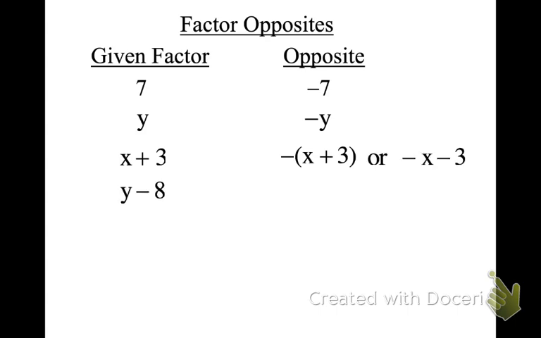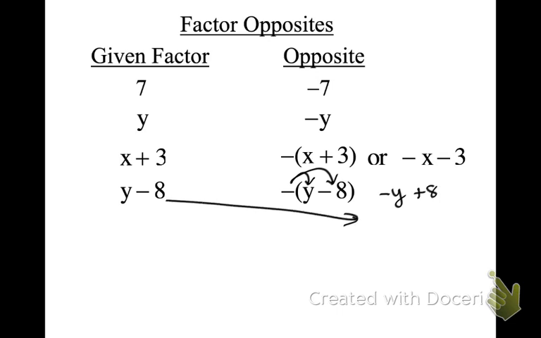What about, remember we had y minus 8. How do I, what? 8 minus y. Right, but it would be 8 minus y. We could do the negative times the whole thing. When I distribute it, I get negative y plus 8. But to show the opposite of this, I want you to write the positive one first and read it like that. Does that make sense? Yeah, you want us to do that?